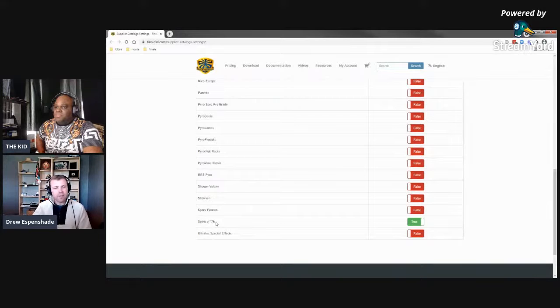Yeah, so Spirit of 76, like all the other suppliers and manufacturers you see on this list, they manage their own catalogs. They have Finale 3D on their end, and they build out the catalog, and it's stored in our cloud, and then it's synchronized in real time with any user who wants to view it. If there's a product missing in either their online website or in their catalog, I encourage folks to reach out to Spirit and, of course, to us and say, hey, Spirit sells this, but it's not in the catalog. It's always a project of keeping the catalogs up to date, because new products and new inventory are coming in every season.